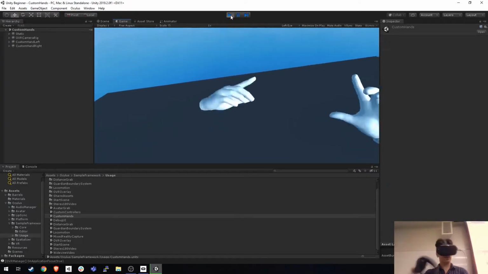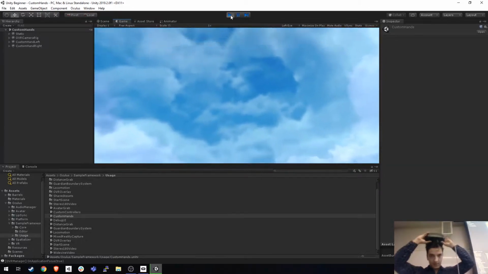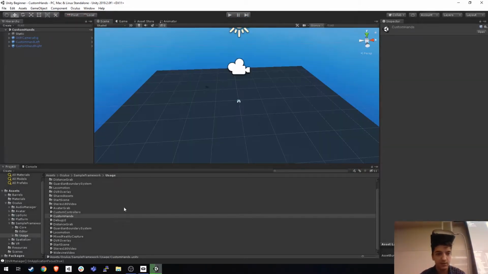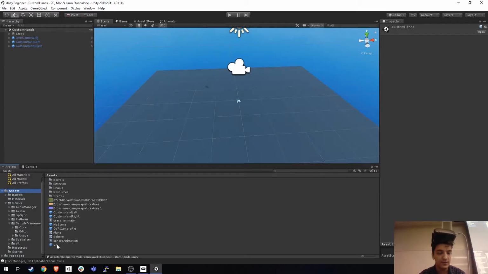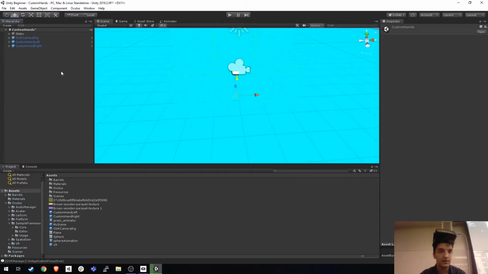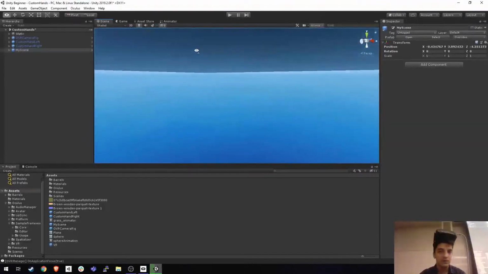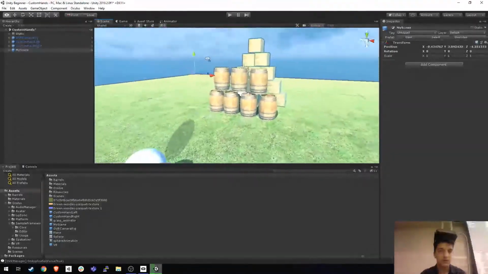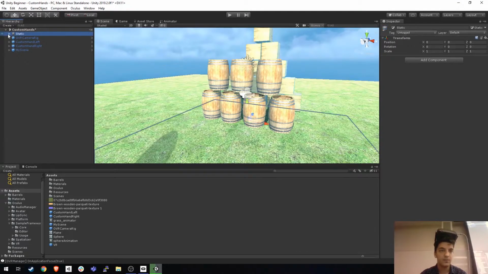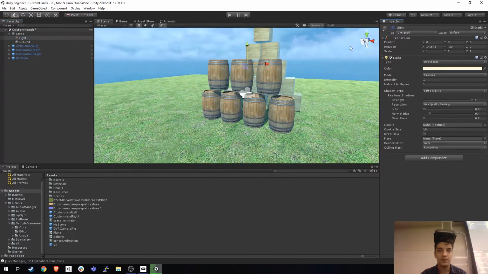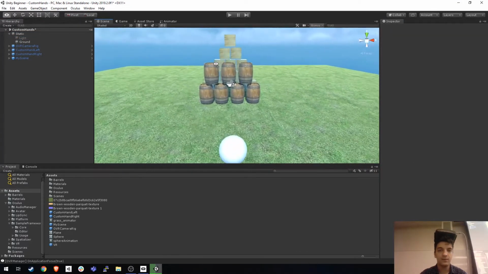Here are my hands, and then I'm going to take my scene and drag it in here. So there's my scene right on top of theirs. We do not need their light. Our light's fine.